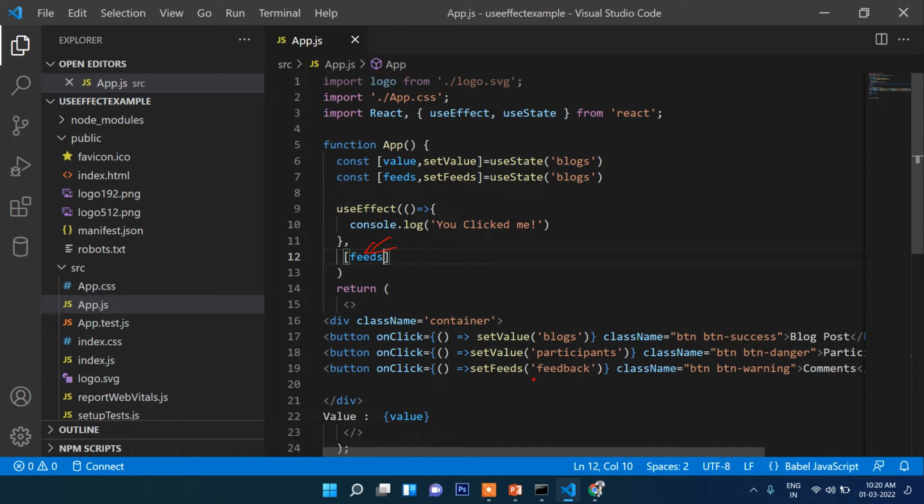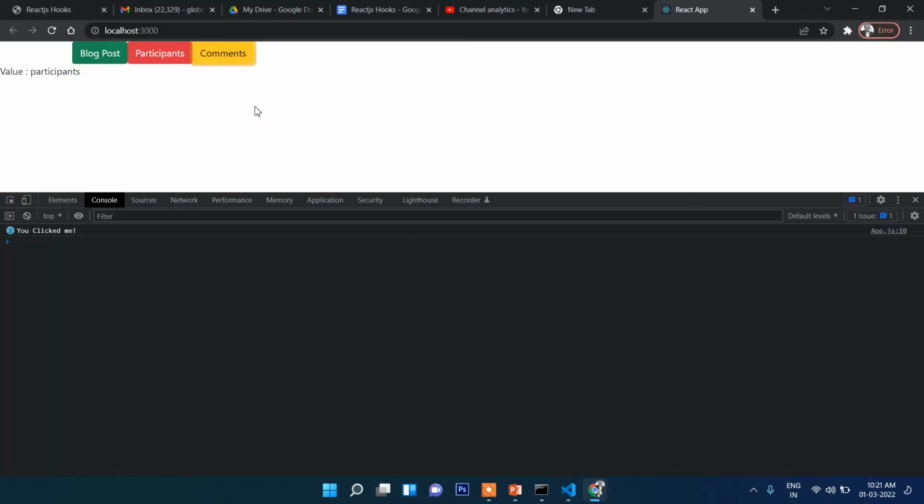We are calling this setFeeds function, and it comes and checks, and when this parameter matches, then only it runs. But when we click on the other two set value buttons, nothing happens. This way you can control useEffect functionality as well.